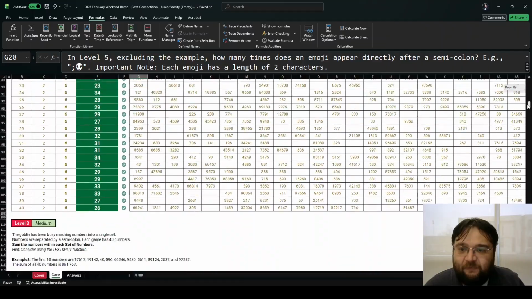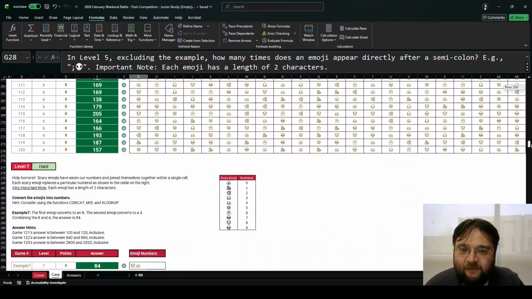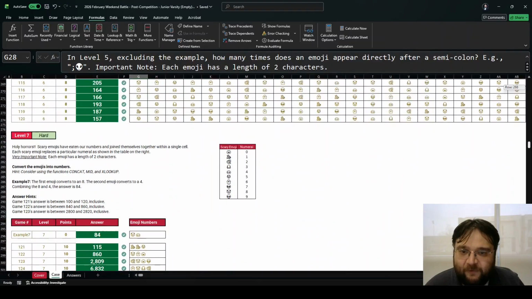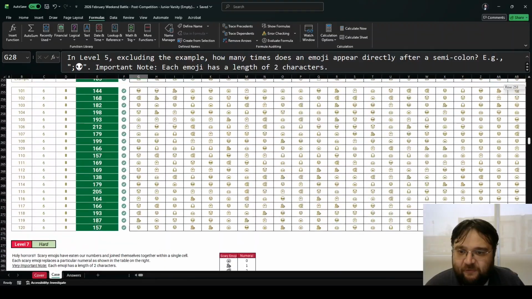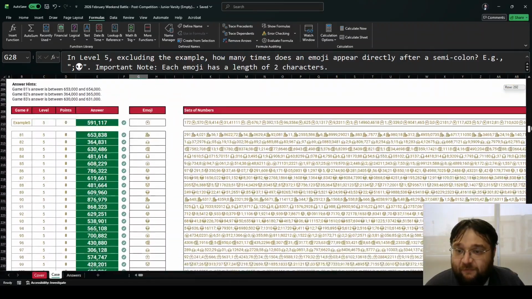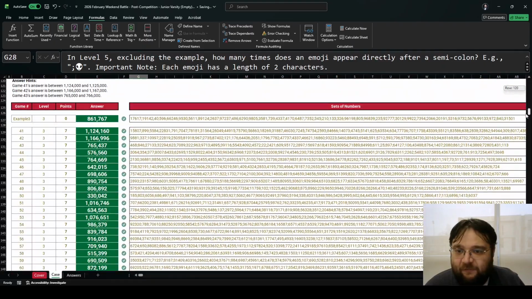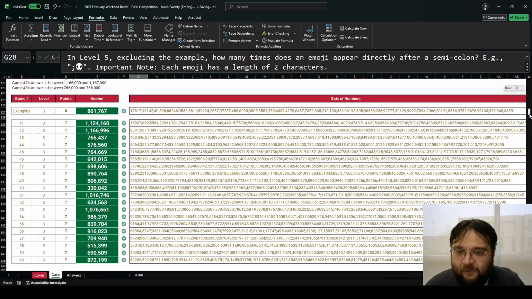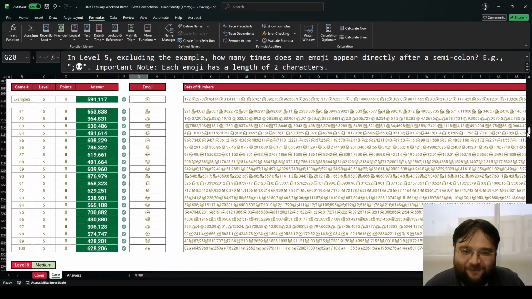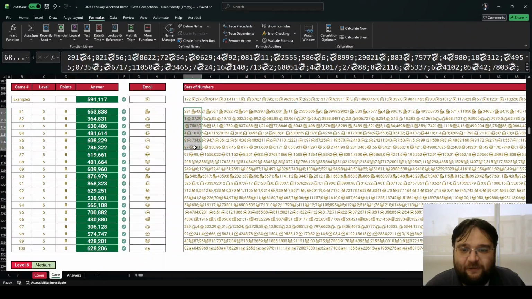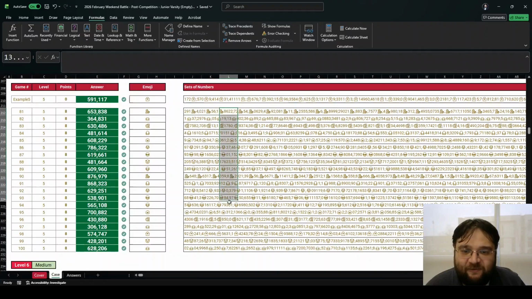So what I'm going to do is let me go ahead and go all the way down to level 7, which is, sorry, level 5, is it? Yes, level 5. So let me go ahead and go down to level 5. 4, 5, there we go. I'm getting lost in all of these levels. Right, so here we have all these numbers. I'm going to work in this cell. It's going to look like I'm working on top of it, but don't worry, I'm not.